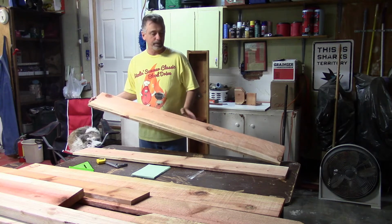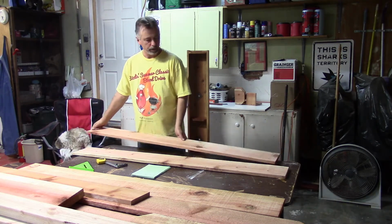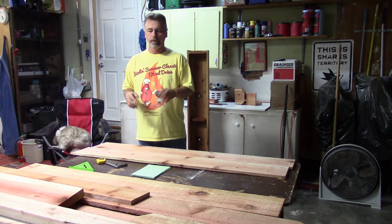So pick the ones that are going to be your outside. The ugly stuff, if they've got brown marks in them, dirt marks, just from the lumber yard, put those on the bottom.